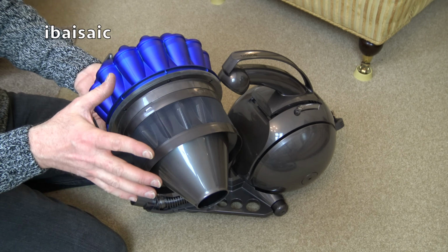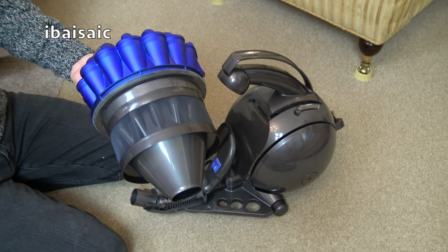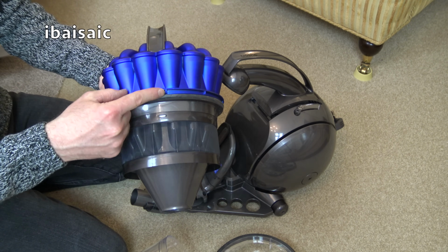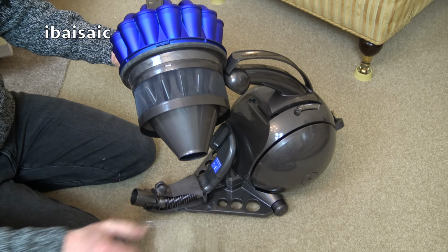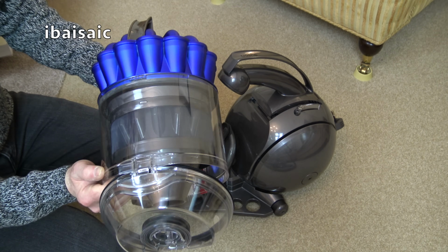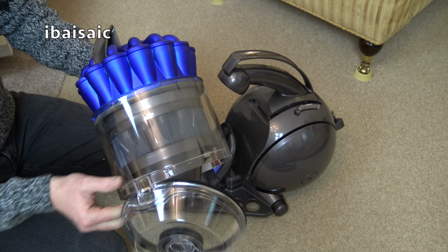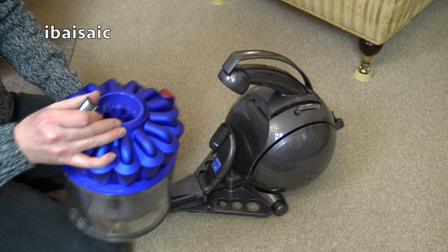Make sure though, whatever you use, whether it's a damp cloth or a wet wipe, make sure it's 100% dry before reassembling. And then to reassemble, it's the same as with many Dysons I've shown you. There's two little nodules that stick out there that correspond with two holes on the bin, so you just have to locate that into the front. It's a bit tricky. There we go. Push it back until it clicks. Is that it? There we go, that's clicked in. And then you can reassemble it onto the cleaner.